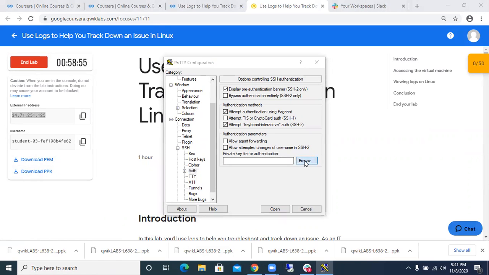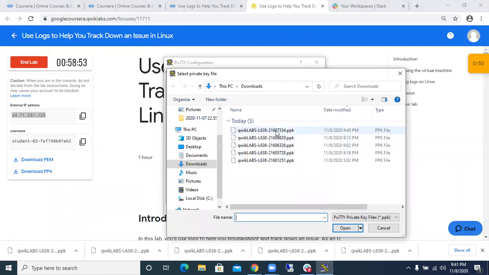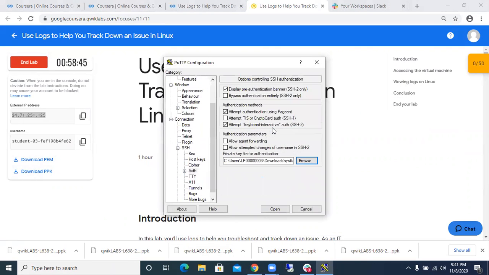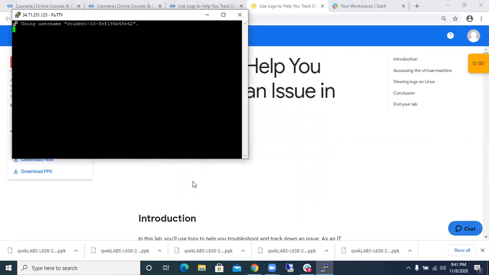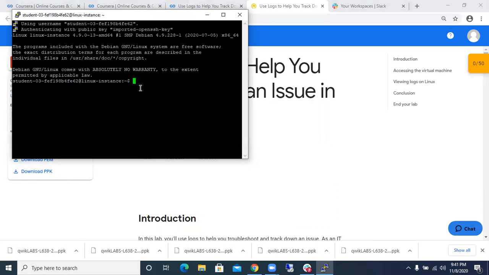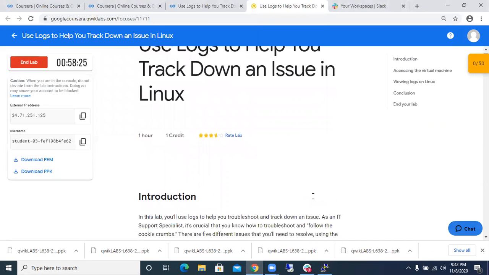Go to browse your computer and bring the last PPK that you downloaded. The last one is this one right here. I'm gonna double click on it so it's opened right here, and then open the whole thing. Yes, and I am on that computer right now.